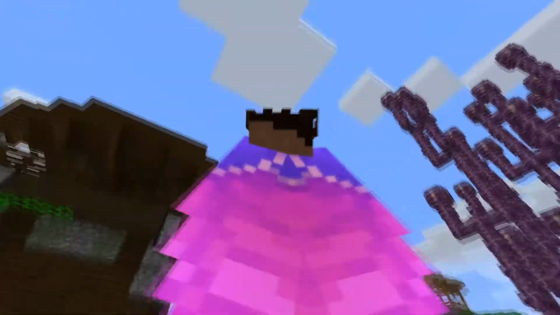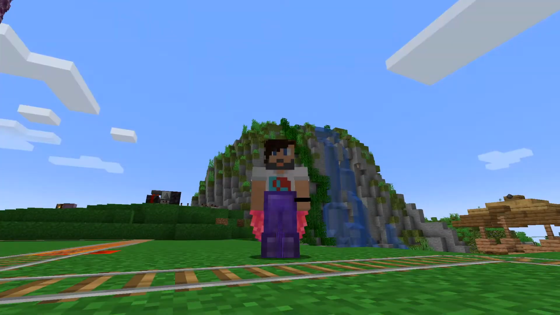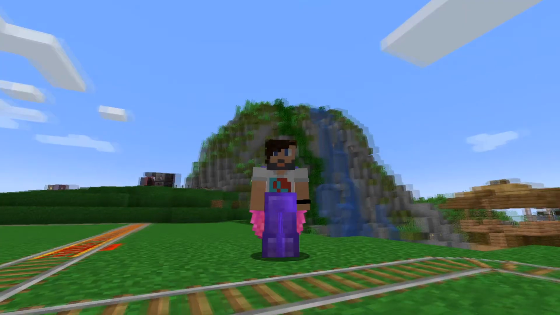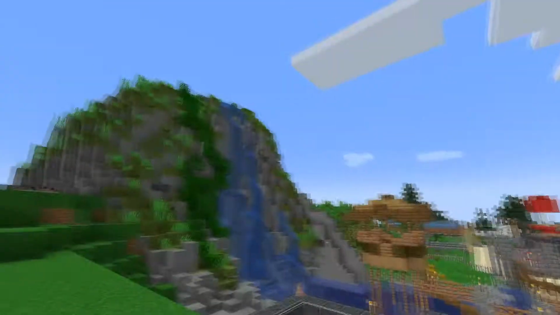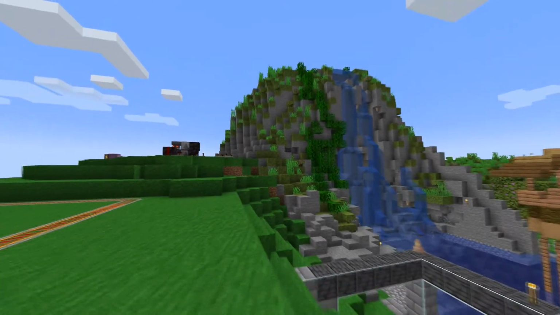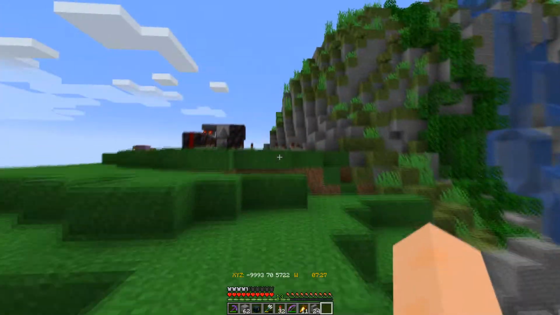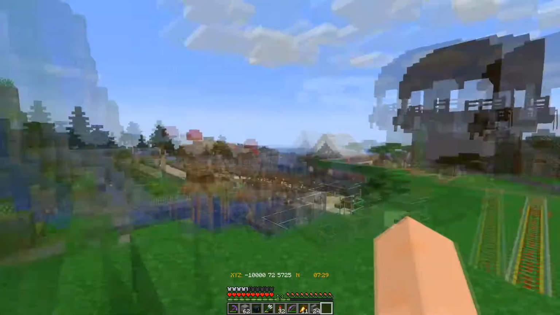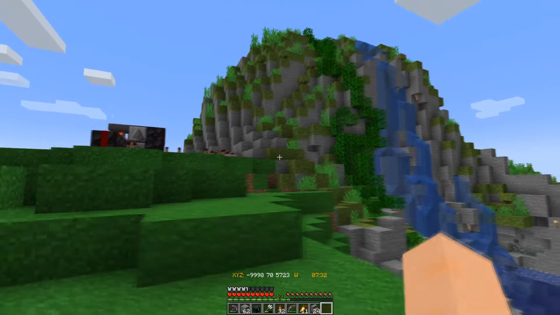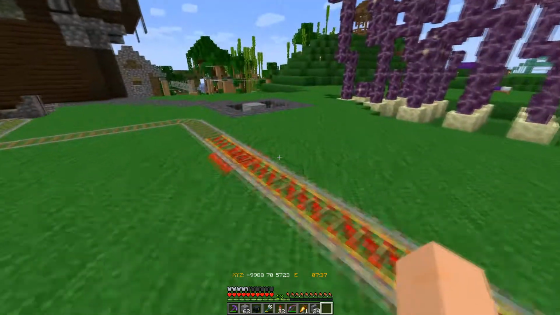First of all, check it out. I got my migration cape. Looking good. And if you look behind me, you'll see the big mountain. So that is the focus of this video today. You see, we completely terraformed the outside of this mountain, and we made no hidden agenda about it. It is 100% hollow, and there was a reason that this was hollow.